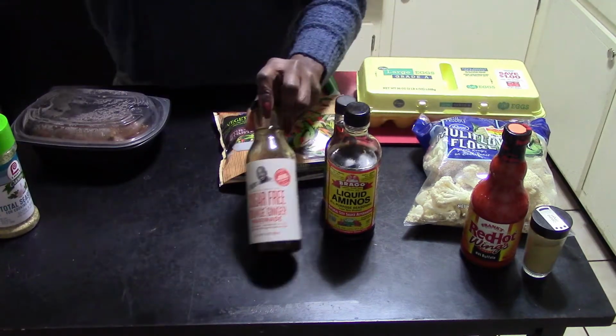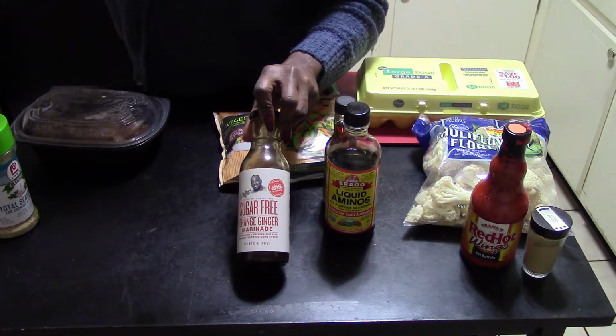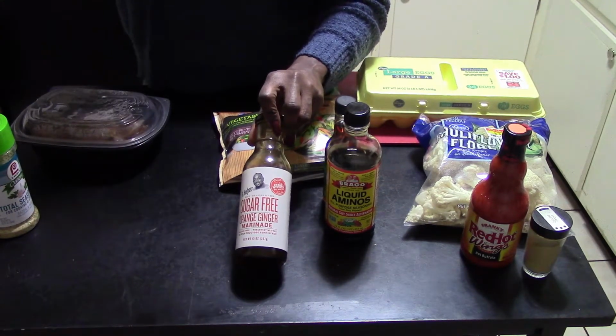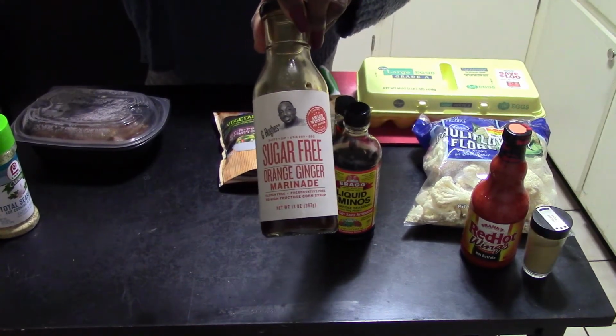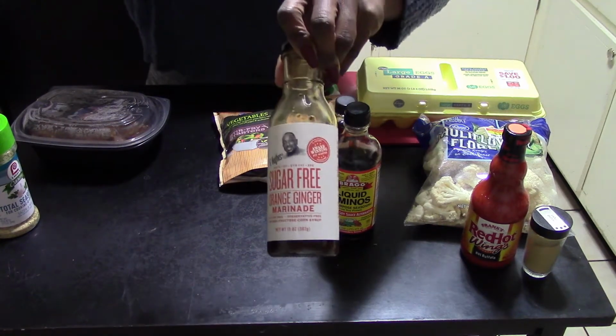Now, this guy, he's doing magnificent things. I have purchased a lot of his products from his line, and I tried this because I wanted to have a little flavor. So I went ahead and got this. I marinated, and I put a 1/4 cup, which is 1 tablespoon, will equal 1 total carbohydrate.